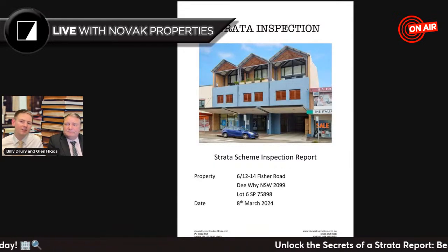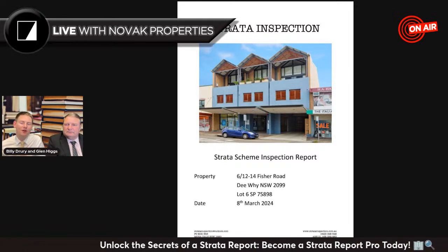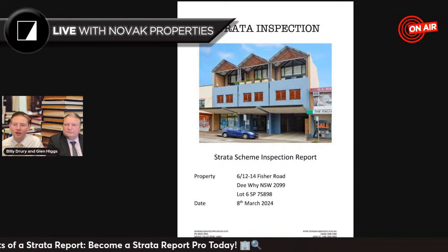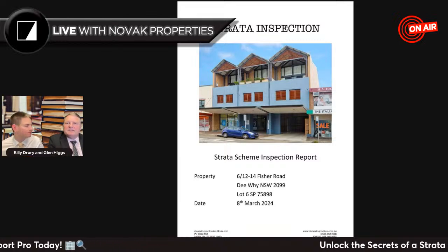Yeah, but that's a quick snapshot of a Strata report. They're really easy to get a hold of. Just ask the agent. They'll quite often send you over the flyer. You can download it from that, and it'll just tell you an overall summary of the building. Yeah, and this is only a recent thing where agents would provide Strata reports, around 2016. As we moved into 2017, that was the end of probably the biggest boom. What was happening is everyone was going out and getting Strata reports. The full report will cost you about $300.